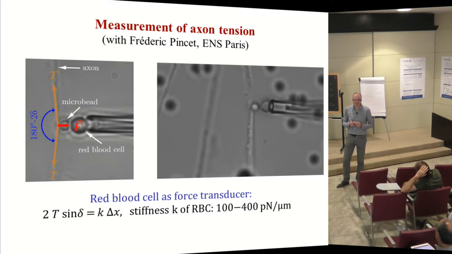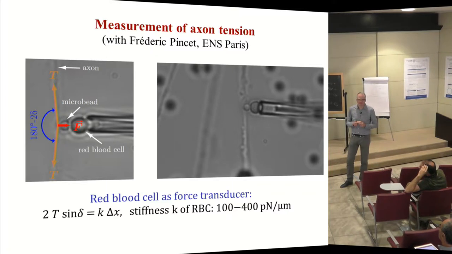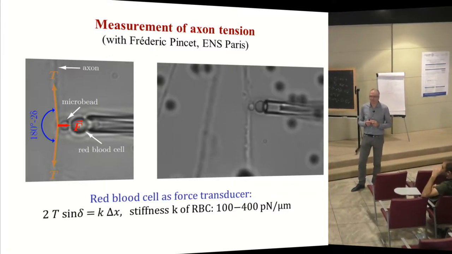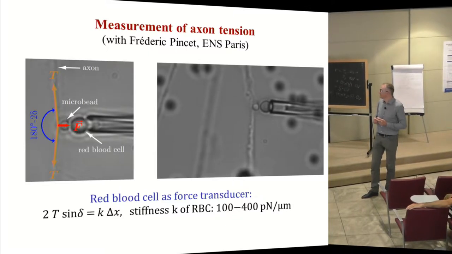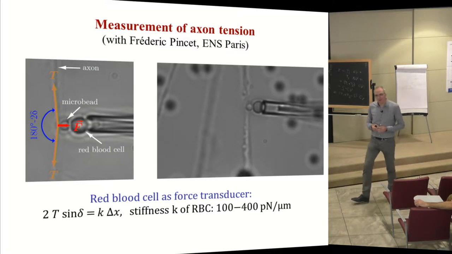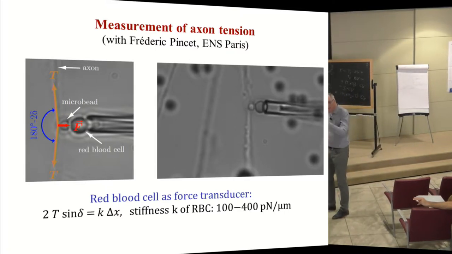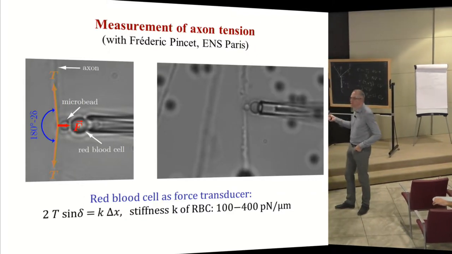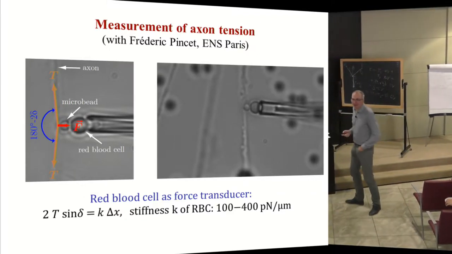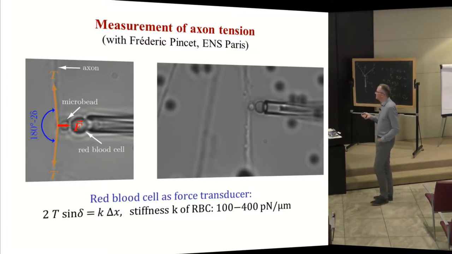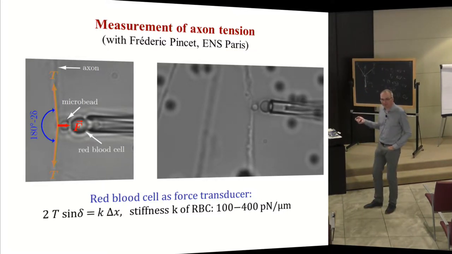Yeah, so I had another question on the movie. You could see fairly large lateral fluctuations of these axons. And when you look at this movie, they seem very stiff. So apparently there are very non-equilibrium energy production mechanisms that create these lateral fluctuations. So you're pointing out a problem we have with this method, which is it's too weak. Okay? It's too weak. So the top forces we can exert are a couple of piconewtons here.